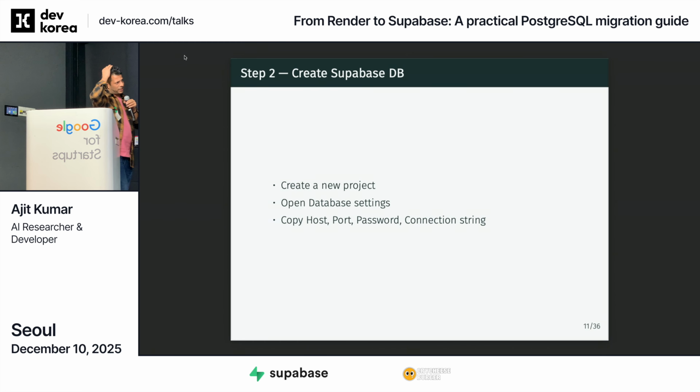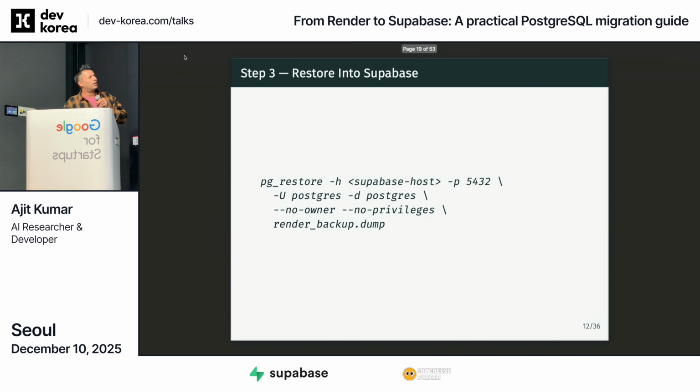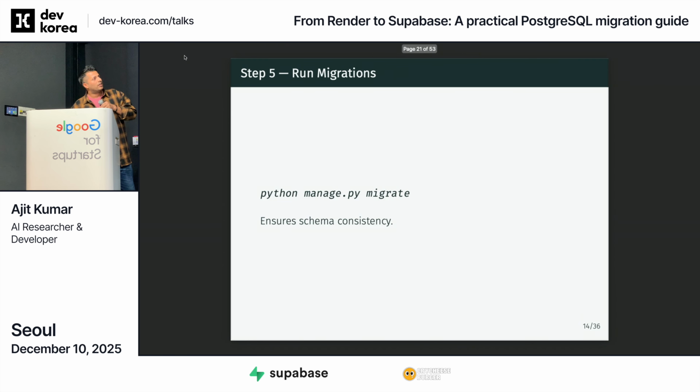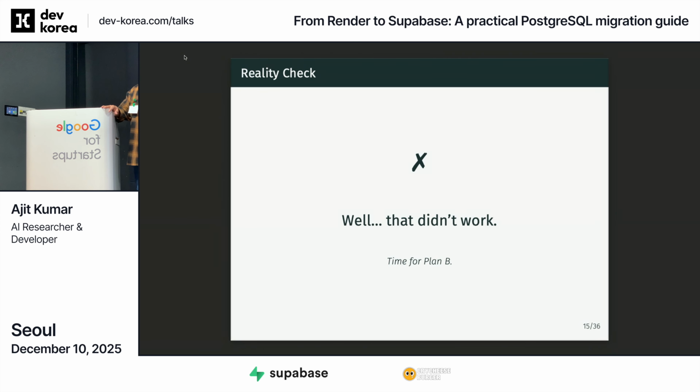I was very excited to use it, because on render.com the URL works very fine. You can use pg_restore and everything very easily. But then I tried this pg_restore with the Supabase host, and mind you, it was a free version. So it should have worked, it should have done the task in the first go. There is no problem with this. We have all the tools, we have the backup, we have the Supabase host, and this was the database detail. Then I tried this, but it did not work. With the command and the information, there was no problem.